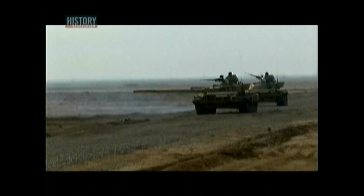We respected them. We knew that they were capable of some serious destruction, and we knew there were a lot of them. They got tons and tons of equipment. We respected that. We were real worried about their armored vehicles. And of course, our biggest fear was the T-72 tank.